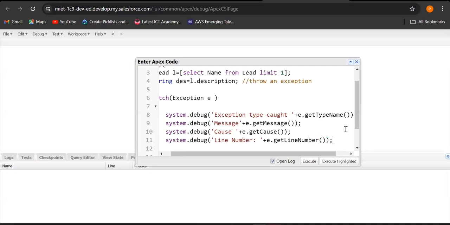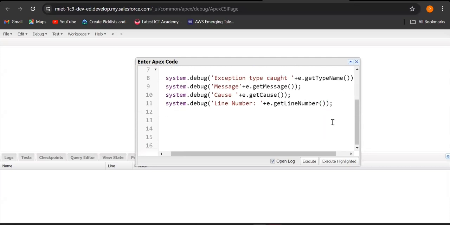And then we have the stack trace. System.debug, stack trace, plus e.getStackTraceString.